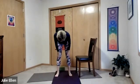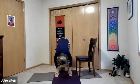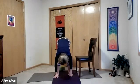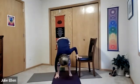Just get your feet a little bit wider than hips distance apart. Hands are going to slide down your legs. Slide down, all the way down. Forward fold. Look down and underneath yourself. Hands are going to be on something, the floor, some part of your leg. Maybe you have to have your hands on the chair. Maybe that's a better option for you to do a forward fold.